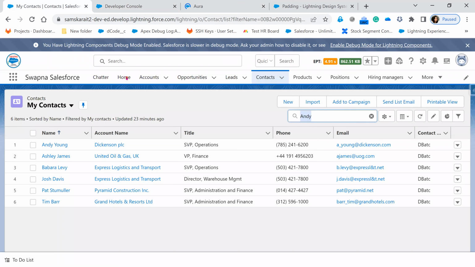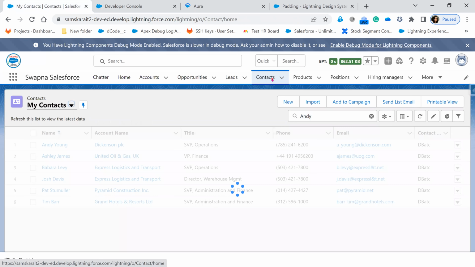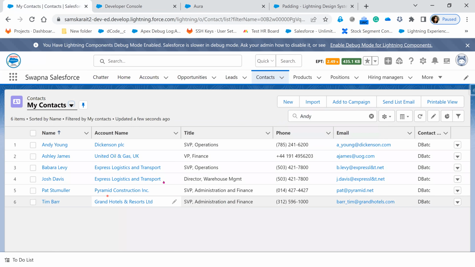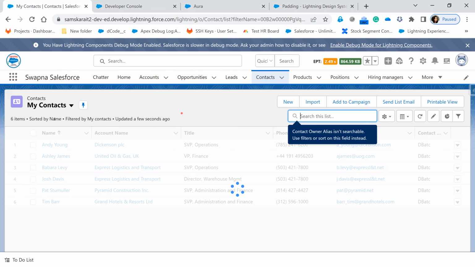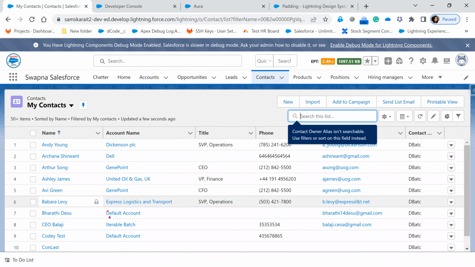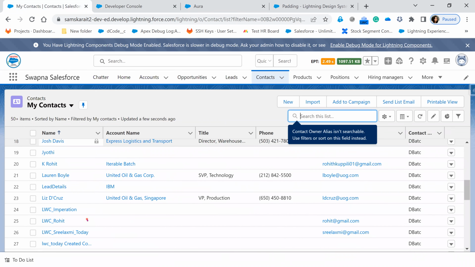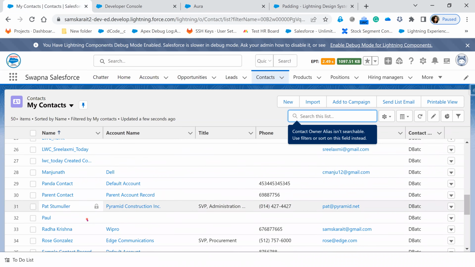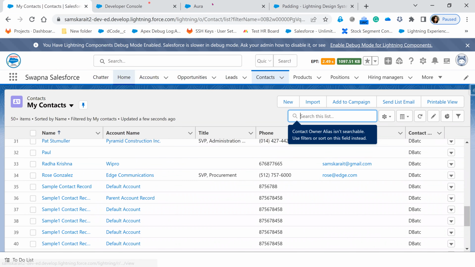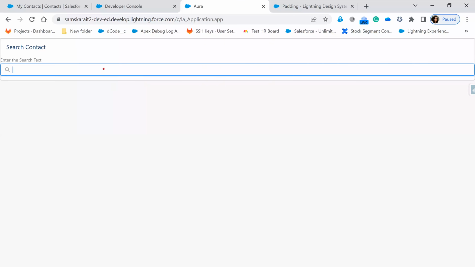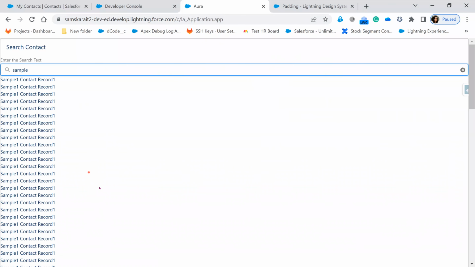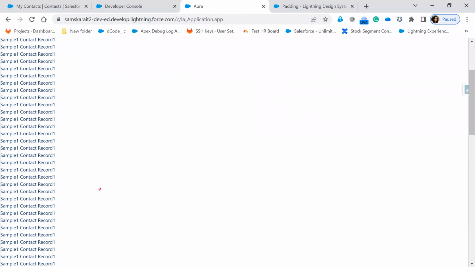Now I have so many contacts here. Let me search the common one. Click on contacts. Sample. Let me search sample. Now these are the records it is displaying, right?